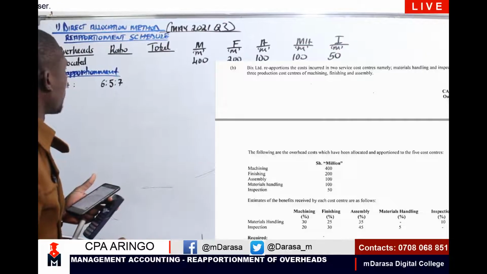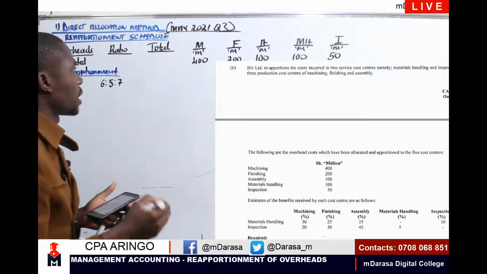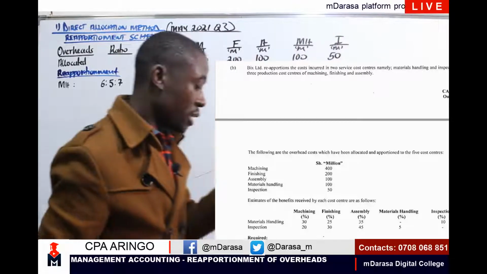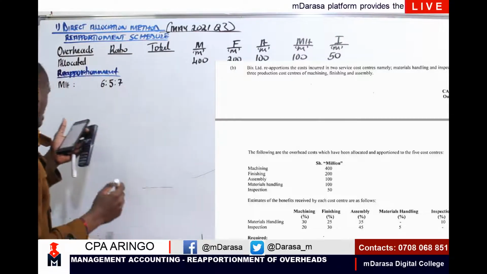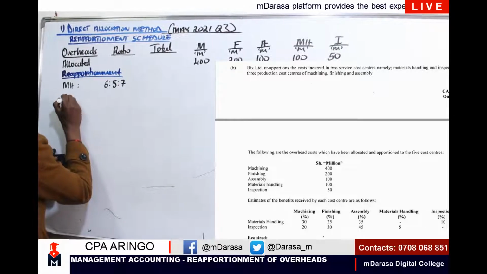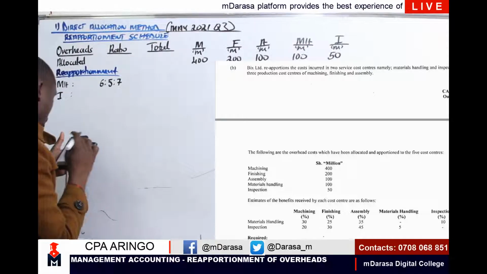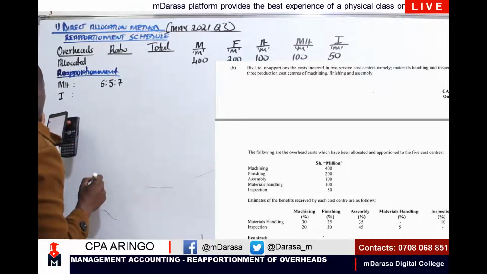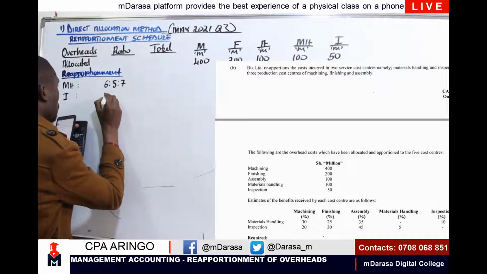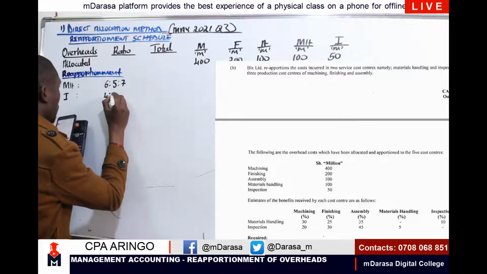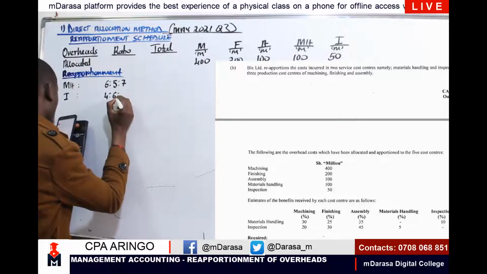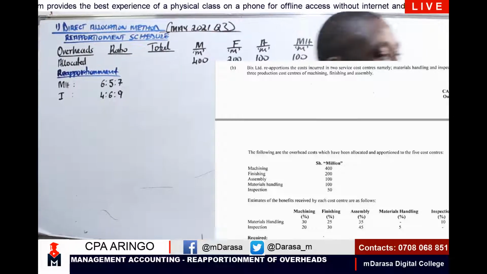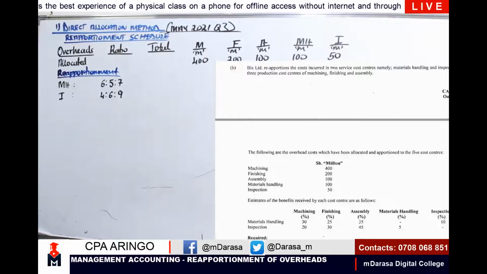So in that case, I'm having our ratios. Because recall, whatever you want to do, you want to redistribute only to production departments. What about for inspection? What were we given for inspection, which is represented by I? Inspection, I'm having 20, 30, and 45. All of them are divisible by 5. So 20 divided by 5 gives us 4. 30 divided by 5 gives us 6. And 45 divided by 5 gives us what? 9. So we have our ratios there.